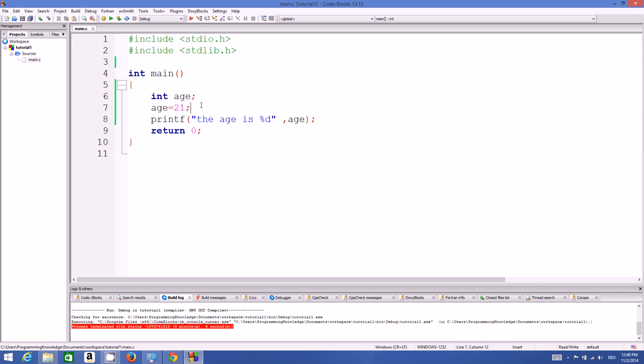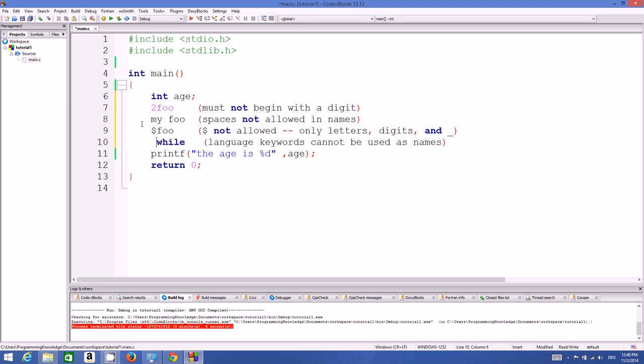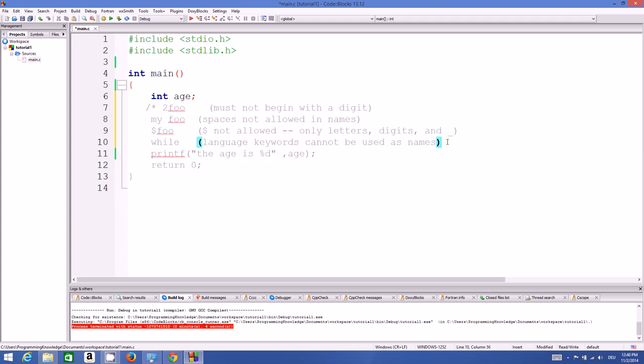Now there are some rules for declaring variables also. I will just enclose them in comments so that they are not executed.